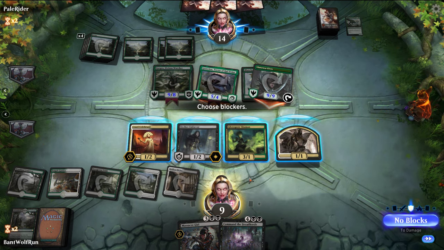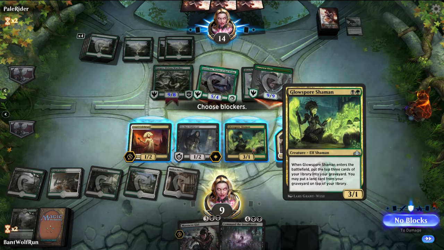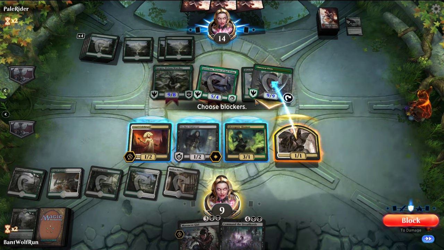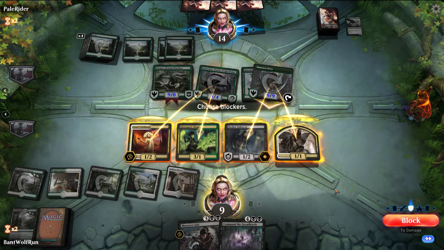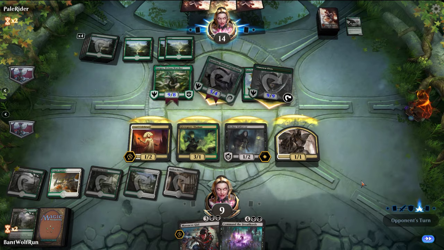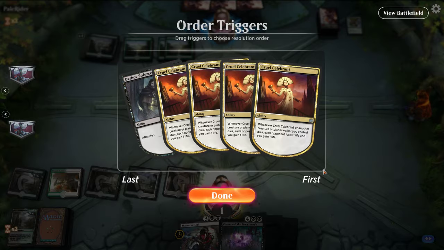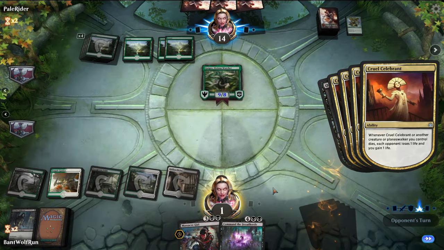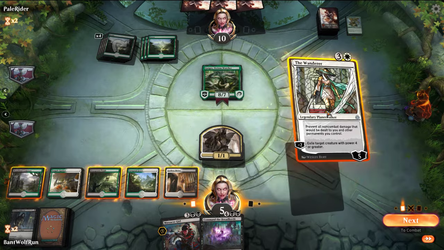So here... Oh, this gives everything trample. I think we're dead regardless. Forgot Gore Claw is an anthem. So if we could get the Wanderer out, we might be okay. Oh, and if we get the Wanderer out, we might be doing it.